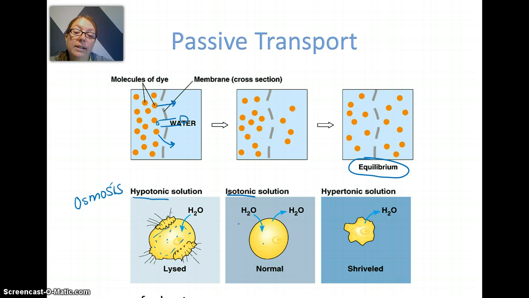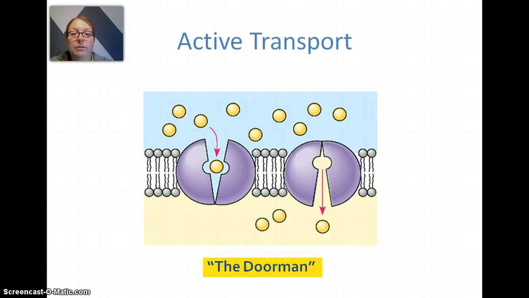In a hypertonic solution, that means the inside is hypotonic. And so this would be like if you plopped one of your cells in the ocean, what would happen? Well, your cell wants to try and reach equilibrium, and so water is constantly leaving, and that cell will lose lots of mass. And so that's a look at the different types of passive transport.